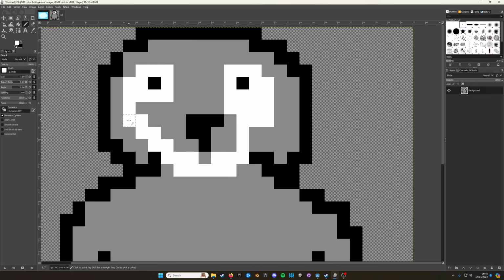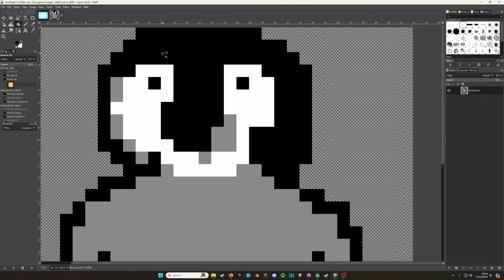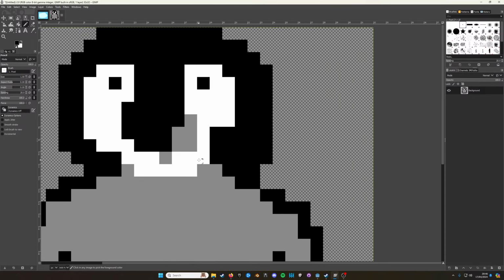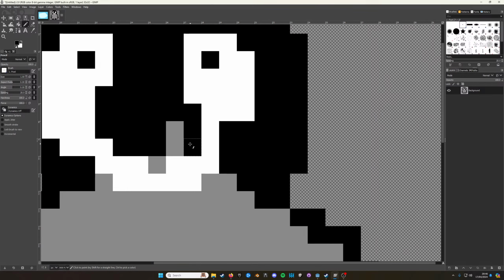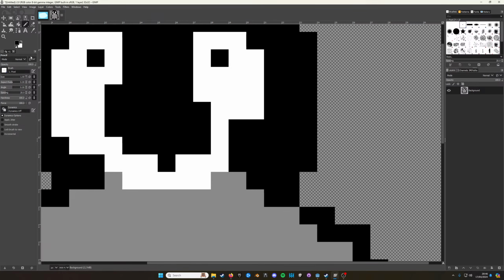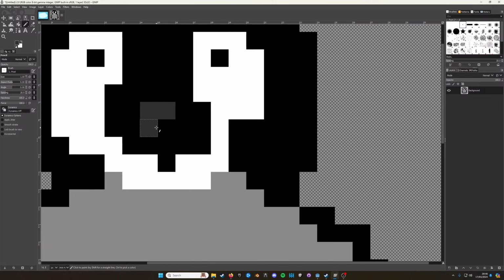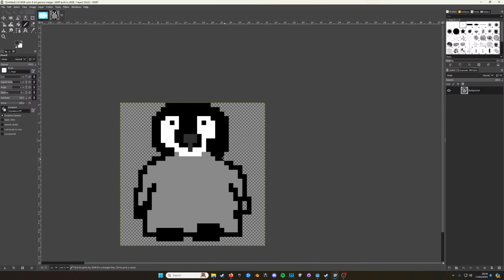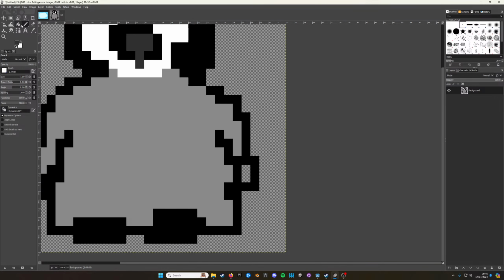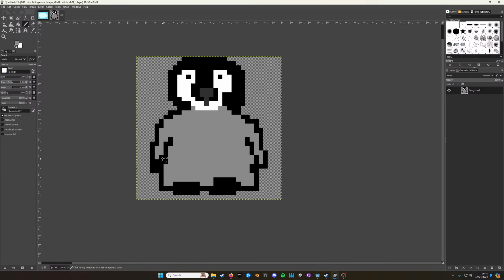Around the eyes. And then that might be black. Suddenly it looks like a penguin. But now you can't see that it's got a nose. Penguin, that is. Gorgeous.